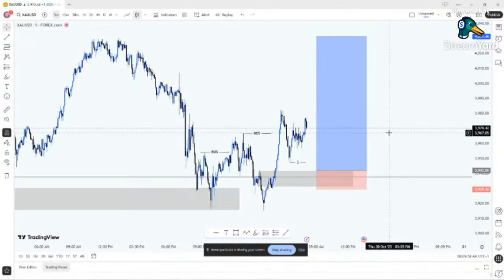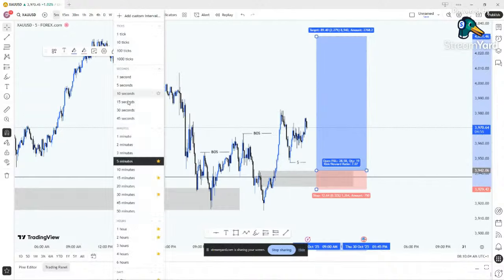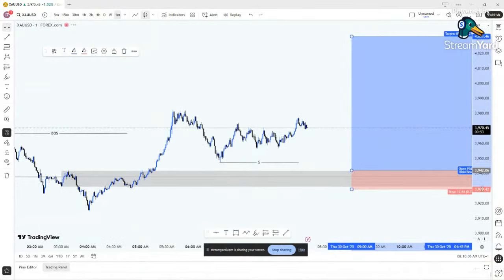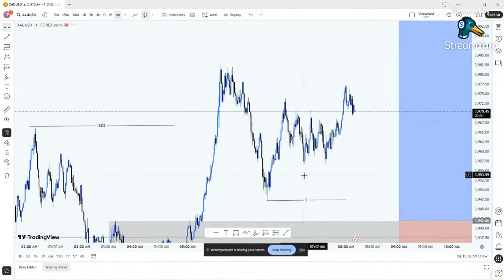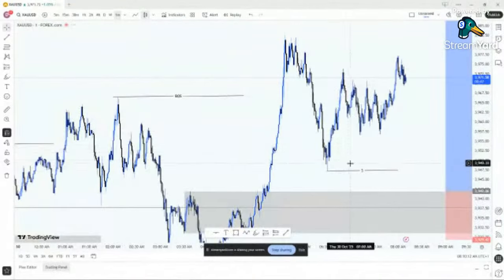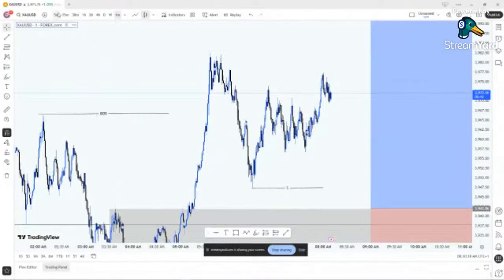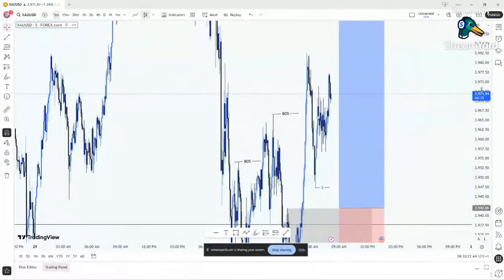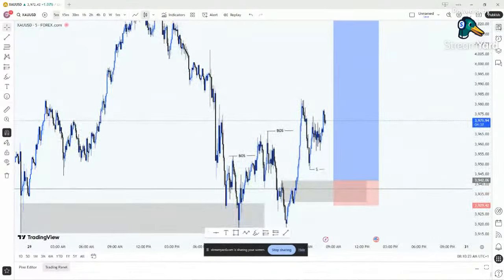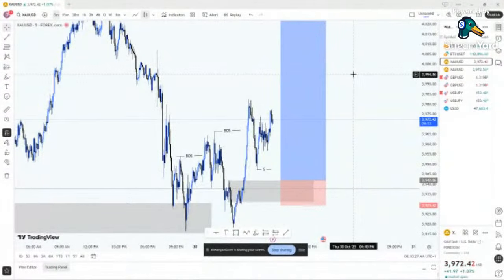So this is what I have on gold, and this is what I'm watching out for on gold. Once it comes down, we buy from here. On a 1 minute time frame, I don't think we'll find any setup. No setup on this gold, so I'm just going to patiently wait for my major setup to come and activate. I won't force any setup.